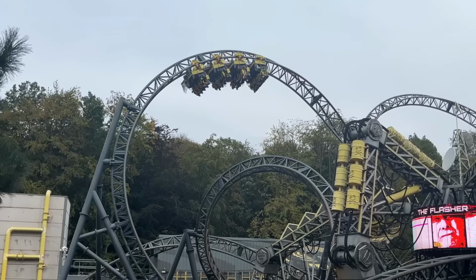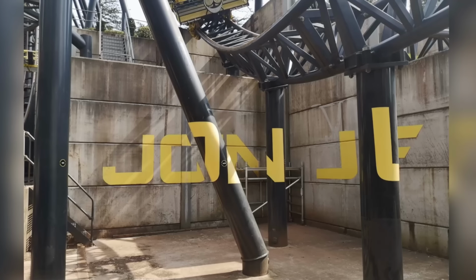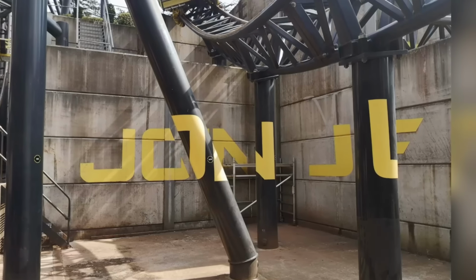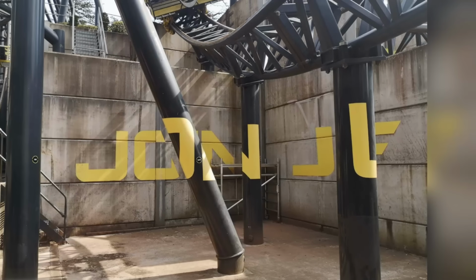When you walk down into the queue line, it's not really a hidden Easter egg because it's very much in your face, but you may not have noticed it because you have to be at a certain angle for it to look right. You can actually see the words "Join Us" written across the wall and the supports in the depth background. It's a really cool illusion, but some people do miss that.